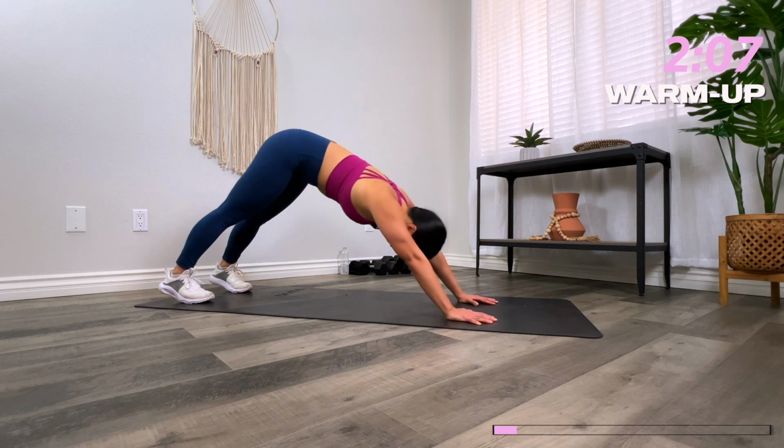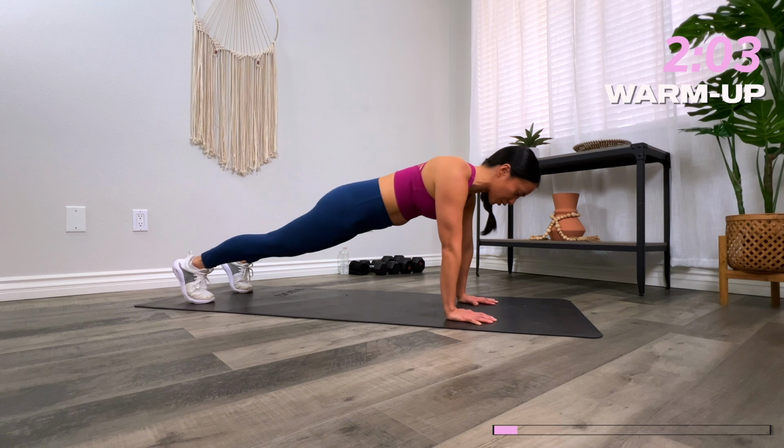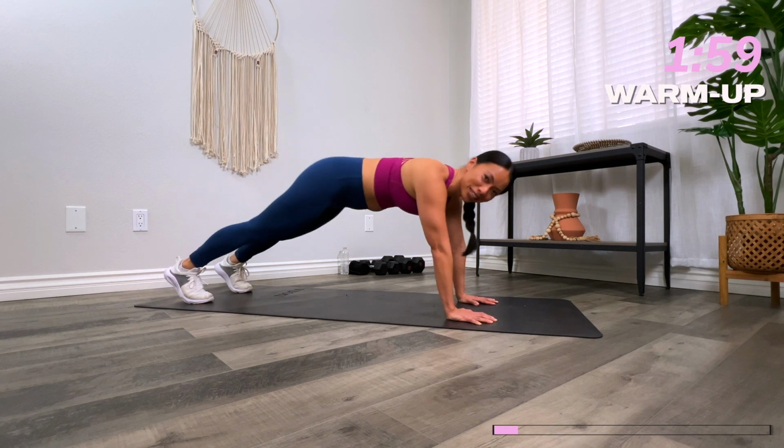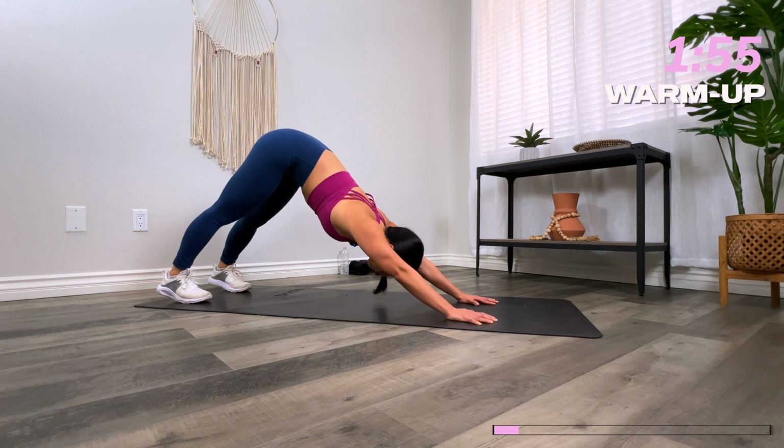Again, keep doing this nice and slow. You will feel the burn by the end of this 30-minute workout. Trust me, it sounds like it's gonna be a breeze. It's not. We're definitely going to feel the work.